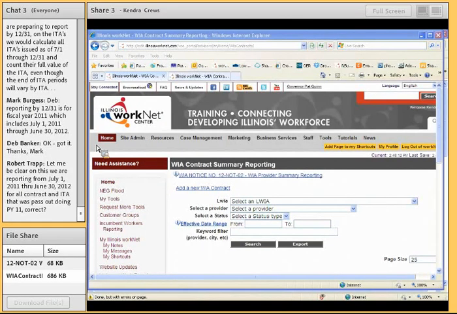If you haven't taken the WorkNet training, you'll still be able to get access to the reporting application.